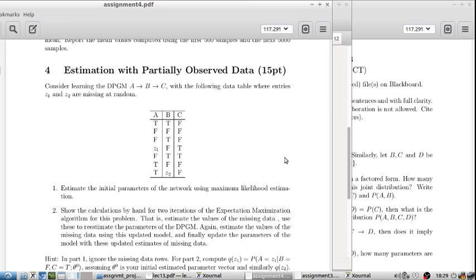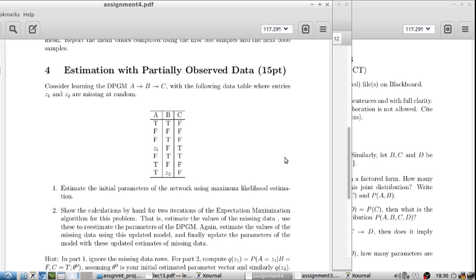Given that, maybe you can form a joint distribution and estimate its parameters. If the joint distribution has exactly this directed probabilistic graphical model, then you can estimate the parameters using just maximum likelihood, because we know how to estimate parameters in the directed probabilistic graphical model. It was just estimating the numbers in each conditional probability table, as in the probability of C given B, the probability of B given A, and the probability of A. So there are two conditional probabilities and just the probability of A.